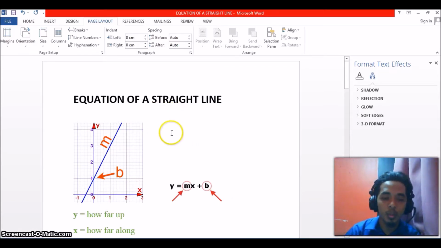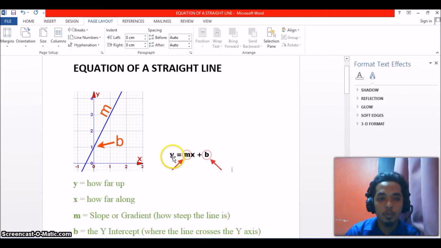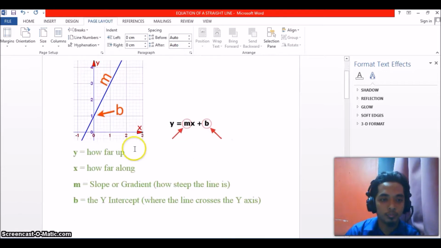Today I will explain to you about the equation of a straight line. The most important part of the equation of a straight line, of course, is that we must know what its equation is. The equation of a straight line is y equal to mx plus b. As you can see here is the graph. Here we call this the y-axis and here we call this the x-axis. The straight line crosses the y-axis and we know this as the y-intercept. The y-intercept is y equal to b.